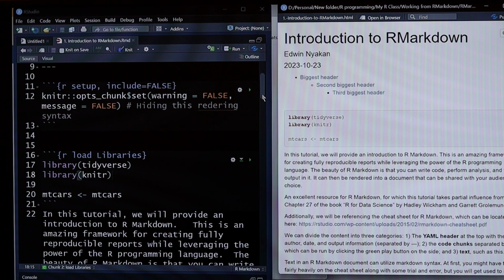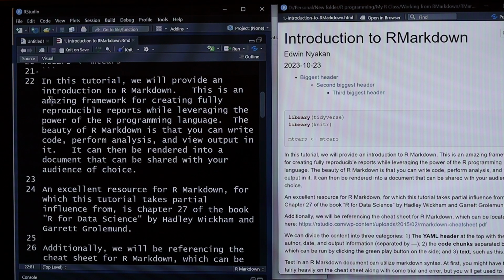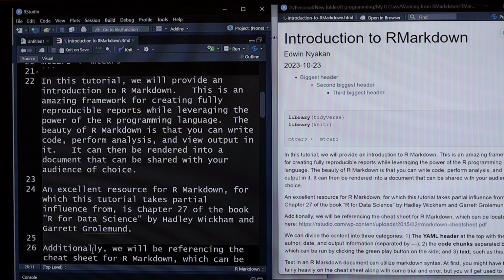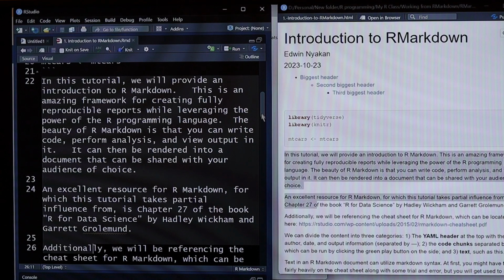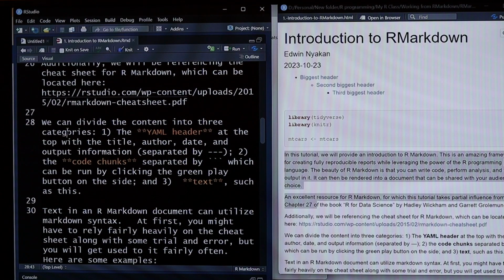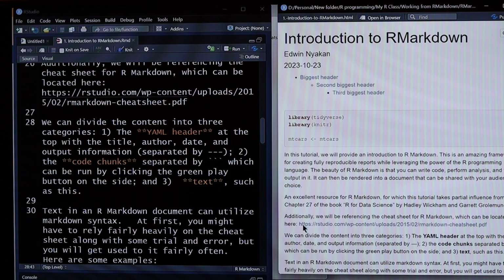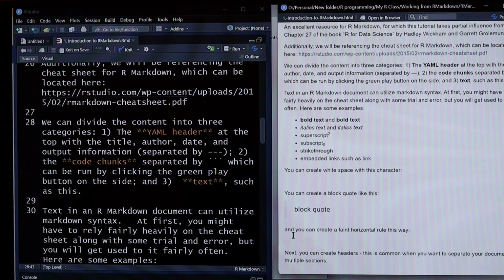Then the other section that we looked at is the text section. You can see here we have our text section, and it's also in our report. And in our report, we've included a link. This link contains the R Markdown cheat sheet. When you click on it, you'll see that it will take you to that cheat sheet. Then this addition that we did from script 18, where we can divide this content into 3 categories, we also have it here in our document. As you can see, our document also contains those descriptions that are inside our R Markdown.